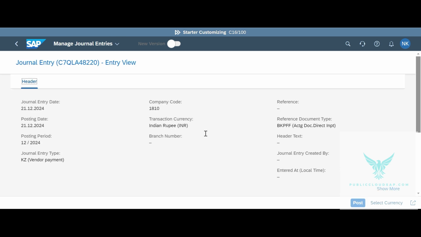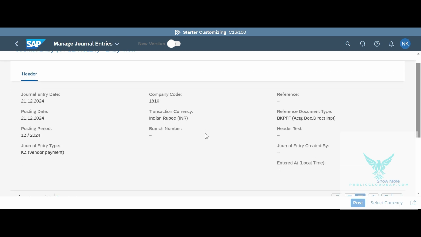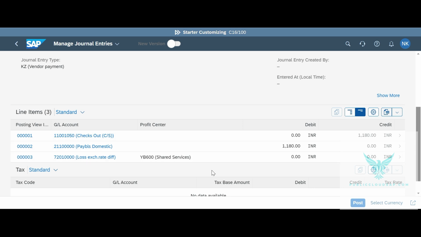Simulate. This is the entry. Payable account is debit and checks out is credit. So then post.